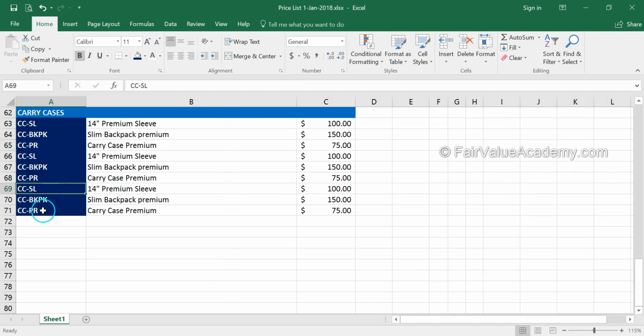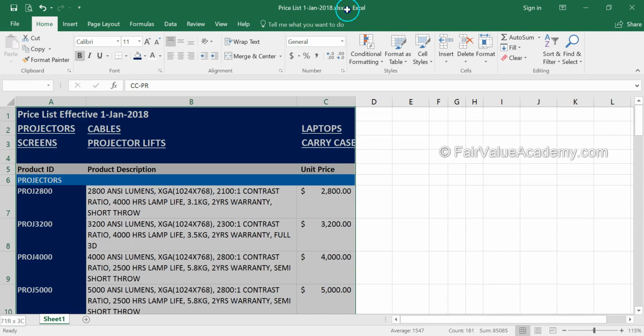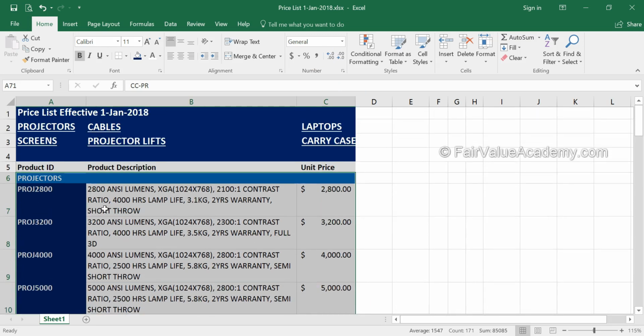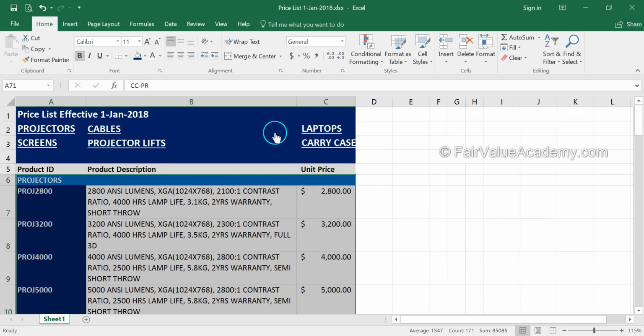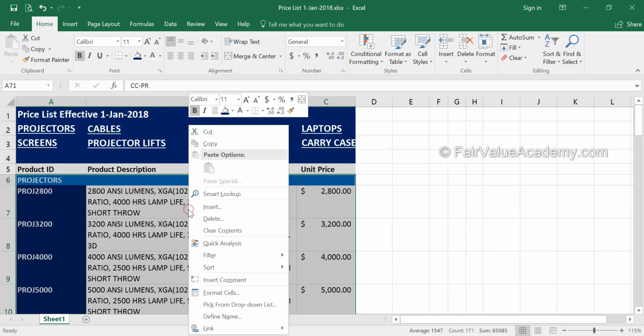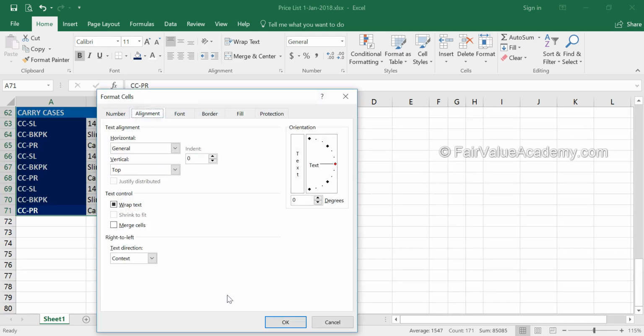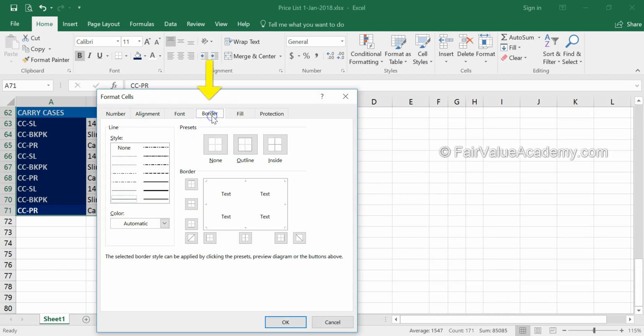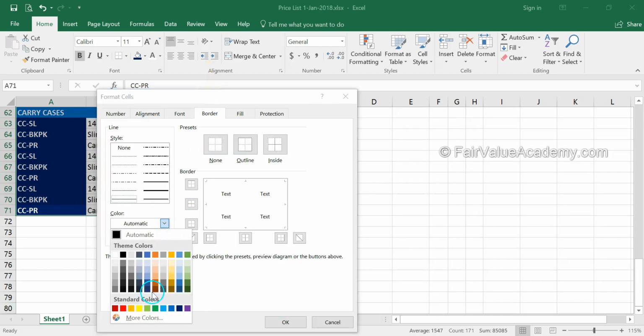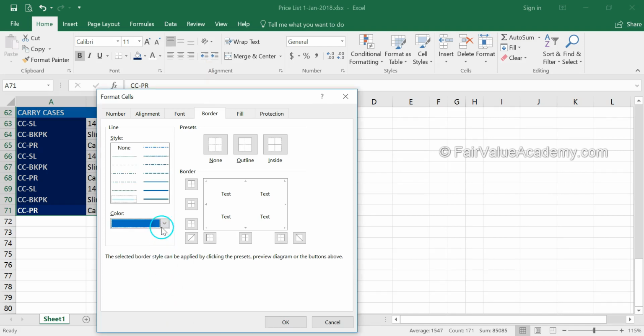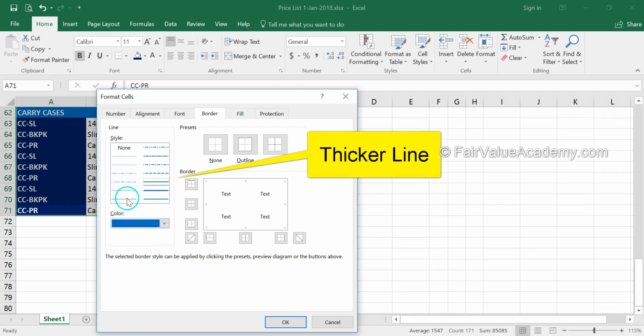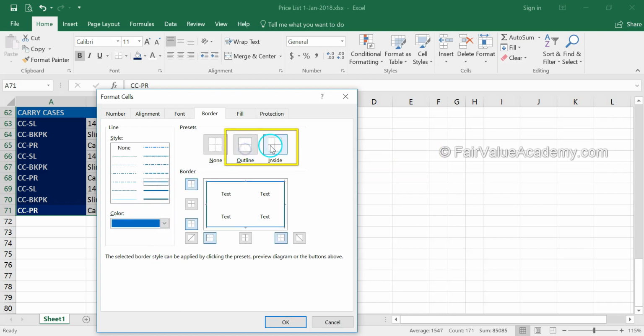Alright, so now what remains is to create the borders. So I'm going to select the main section, main table, excluding the gray title bar. I'm going to right click here, click on format cells, go to border, and we will select the light blue color which we had selected for the header section as the border, and we are going to select the darker one. This is the lightest, a little bit more darker. We'll select outline as well as inside and click OK.